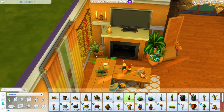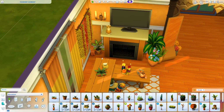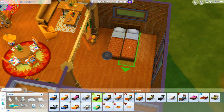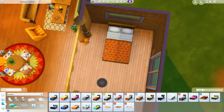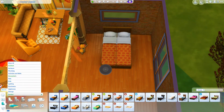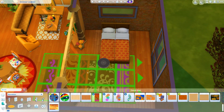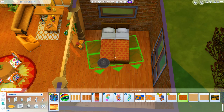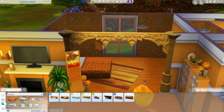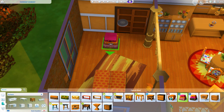I want all this stuff now, and I also want Sims 5, and I also want the Sims 4 to be like the Sims 3, and you know, basically with a game that you love and play so much, you're never going to be happy. You're always going to want more. But I understand they're doing their best, so I'm not going to get into all that too much. I didn't know this rug existed, so I discovered a new rug.